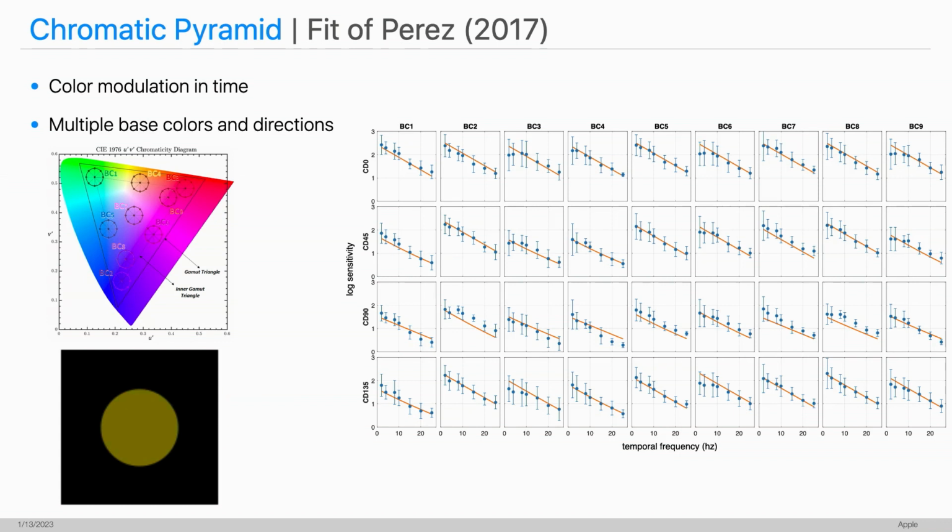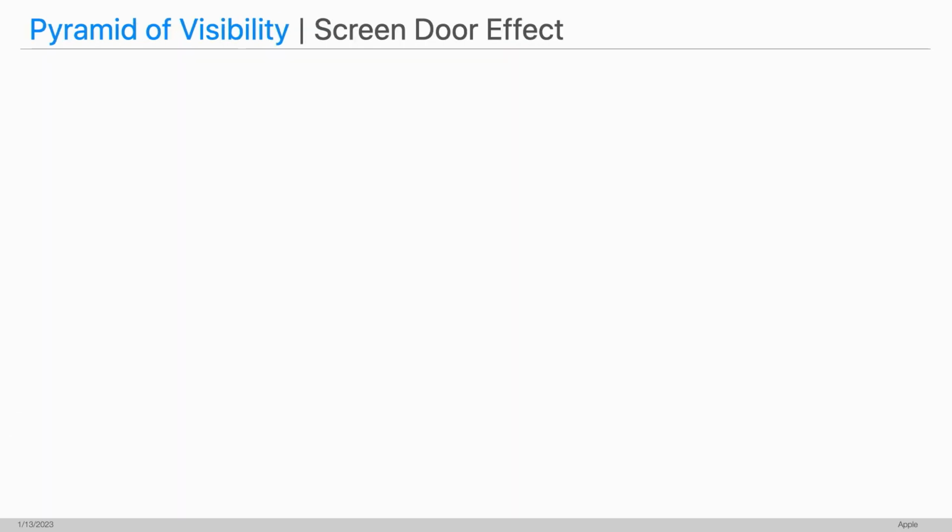Now, because I work at Apple, there's a limit to how much I can show you about applications, but I did think that I could give you a suggestion of the ways in which this could be used. And the first one I'm going to be talking about is something called the screen door effect.